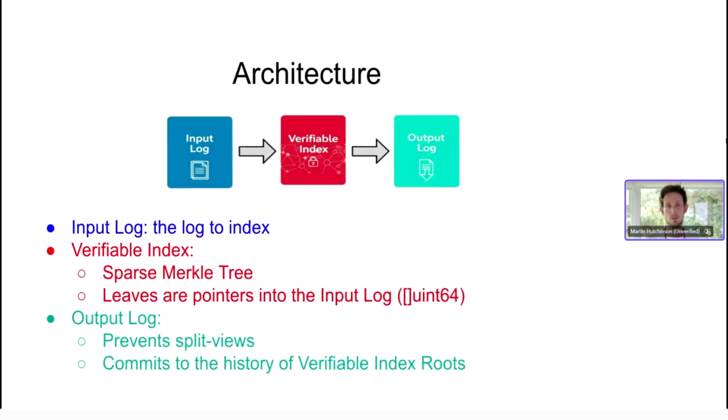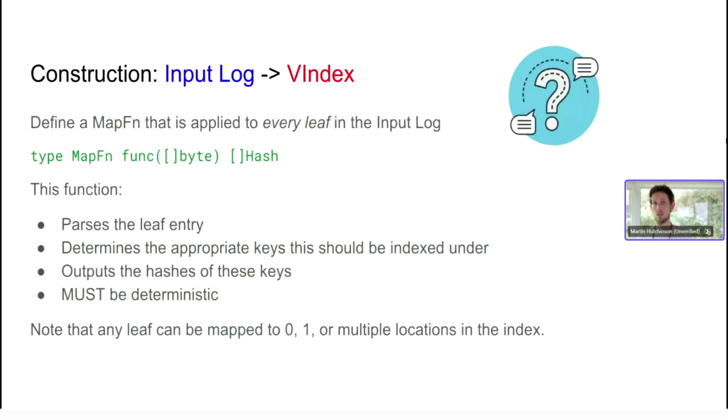But let's go back to the start of the whole journey, right? You've got an input log and you want to index it. How are you going to do that? So let's consider it like the index in the back of a book. If somebody gave you a book and said, create me an index in the back of this book, how would you do it? Well, you take each page and you identify what the keywords are on each of the pages, and then you know what the page number is, and you put those in the index at the back. Sort of job done, right?